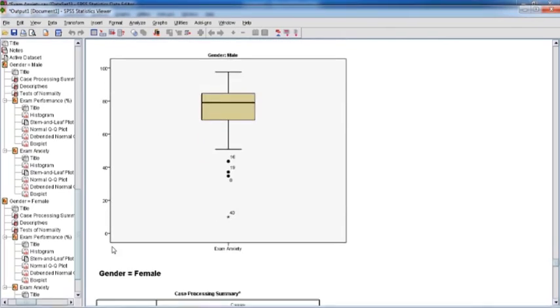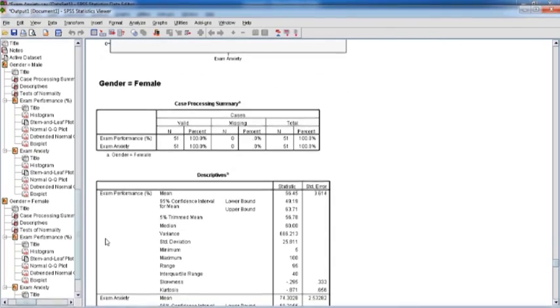So here this is one advantage of splitting the file into groups and then testing the various assumptions of each group by using the split file command.